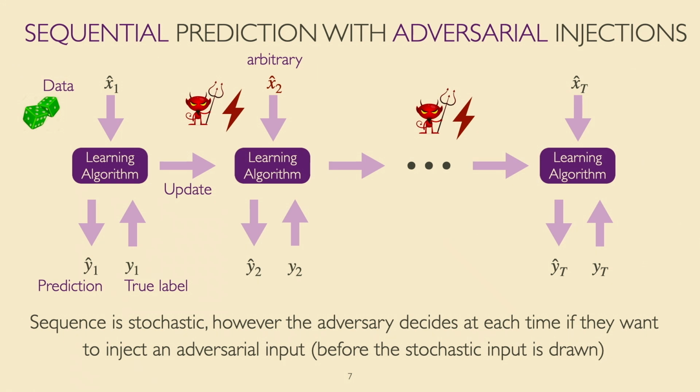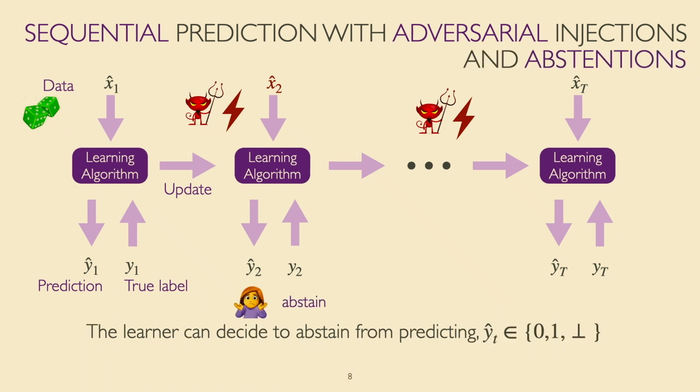Now, of course, the adversary could just inject all the examples and the stream could be fully adversarial, right? So it interpolates between completely stochastic and fully adversarial, depending on how many injections the adversary wants to add. Clearly, if the stream was fully adversarial, we would go back to the fully adversarial setting. So we really can't hope to do better without adding some extra thing to make this model go beyond worst case, okay? So what we add here is this option that the learner, the algorithm, has.